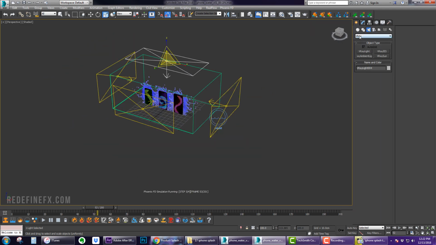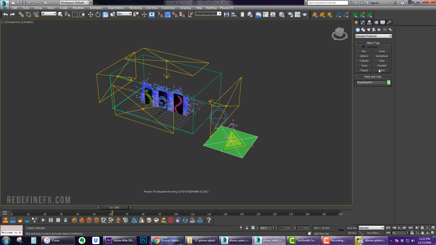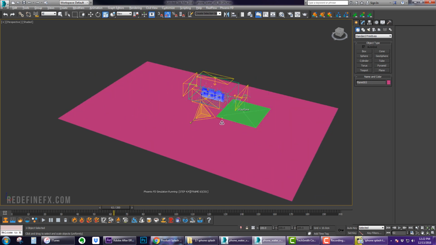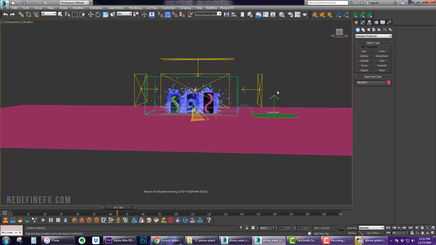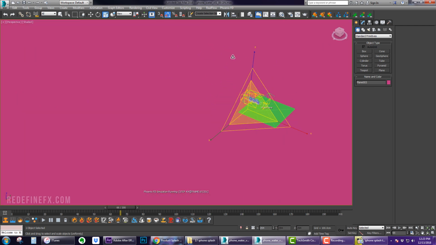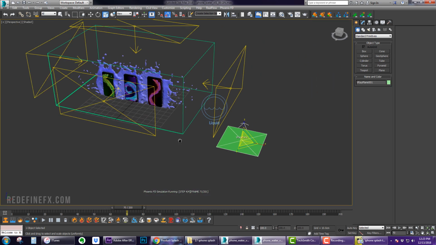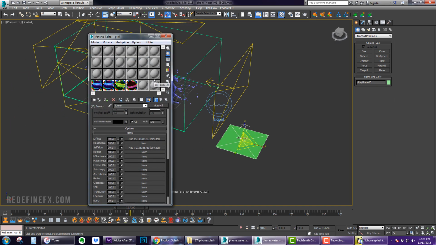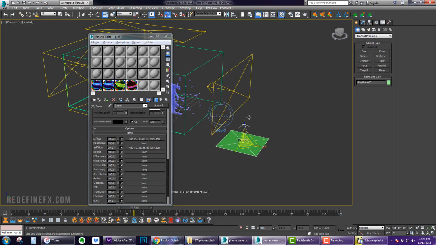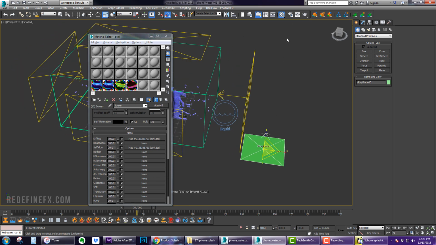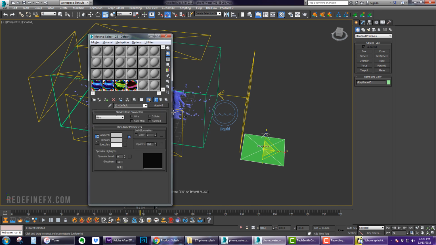And then what we're going to do is make a V-ray plane, which basically creates an infinite floor. So if you were to create a regular plane, when you render the scene out, you might still be able to see the edges, and trying to scale this into infinity just never really works. So V-ray provides you with this infinite plane, which looks just like a square, but once you render it out, it will be an infinite floor going into the horizon.